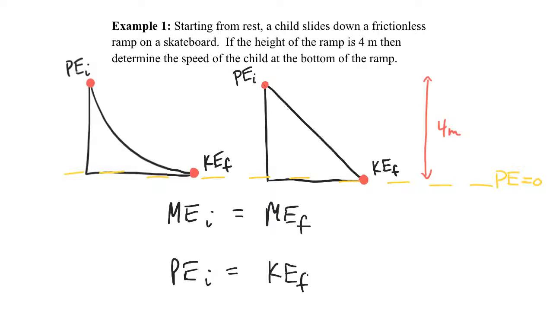Would you have to add the kinetic energy? You'd have to add KEI in the beginning, because if it no longer is starting from rest, it means it has velocity. If it has velocity, it's got kinetic energy in the beginning. Because it still would have height in that case, it would still have potential energy. At the bottom, it would run out of height, so it would only have kinetic energy at the bottom still. So the alteration would be that you would add KEI in the beginning if it had some initial velocity. Because it starts from rest, we know that the kinetic energy in the beginning is equal to 0. That's the reason we could set the kinetic energy in the beginning equal to 0, because it starts from rest.